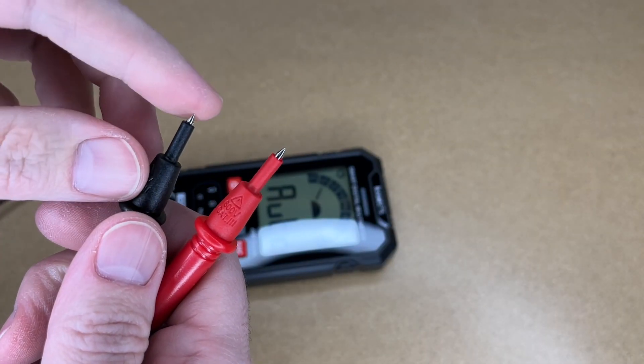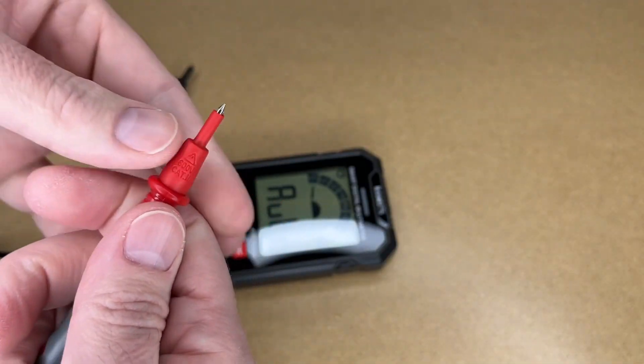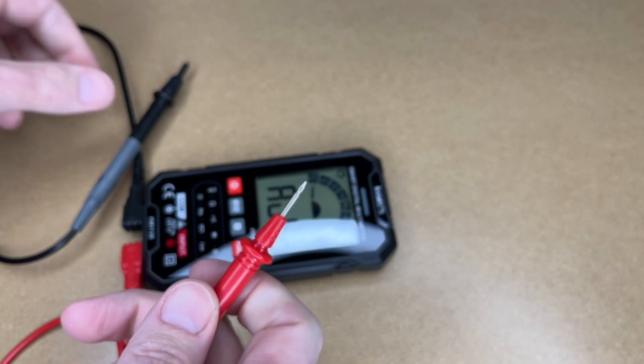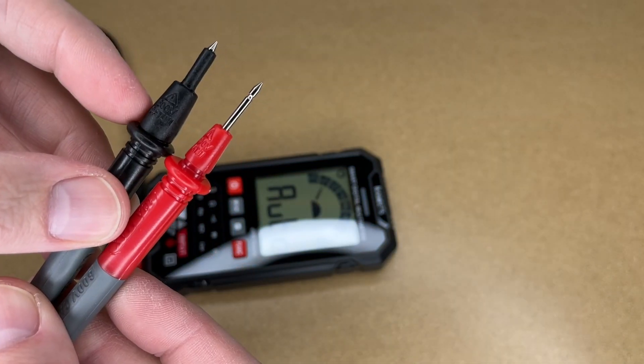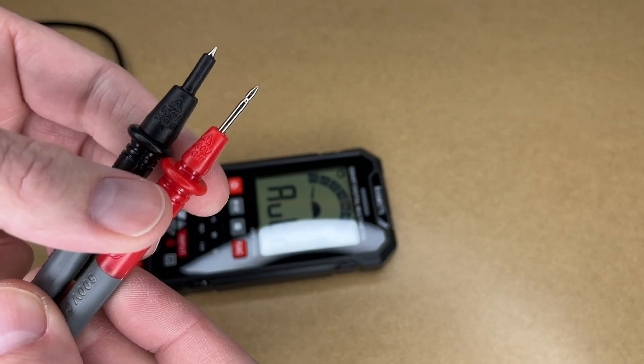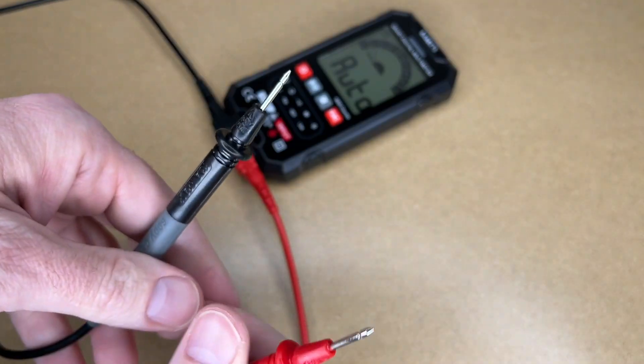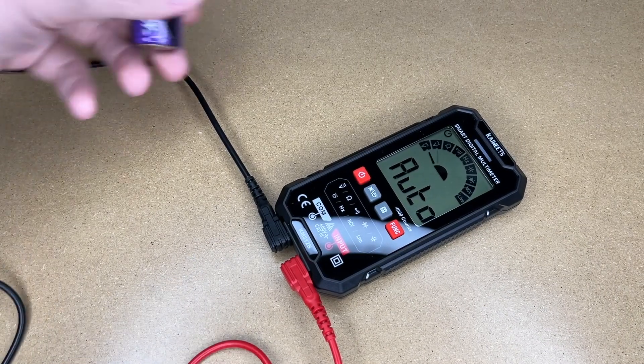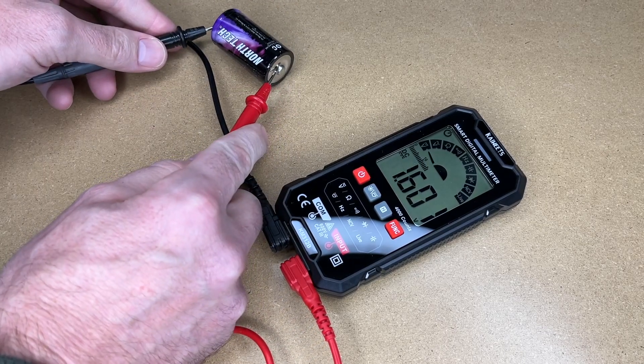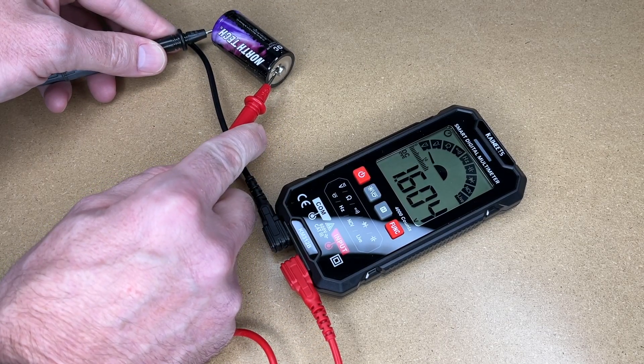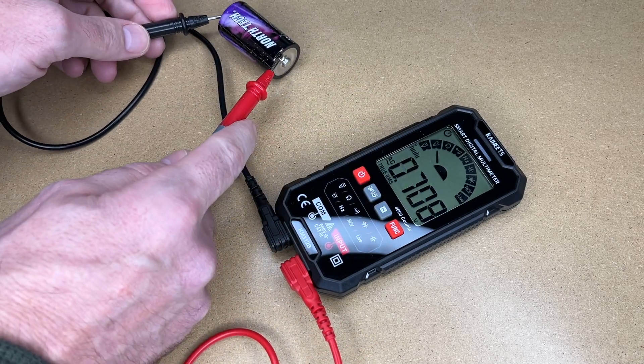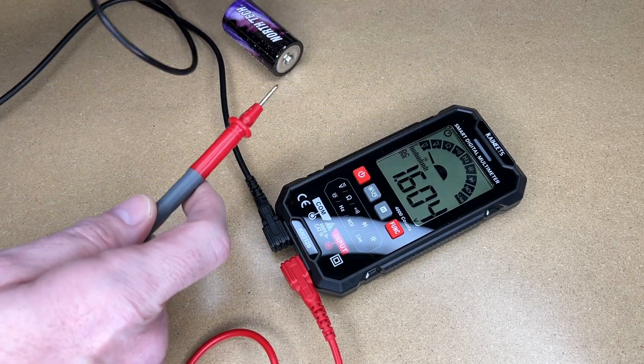The ends of these leads are pretty sharp, and this sleeve will slip off like so. That changes the CAT rating—with the sleeve on it's CAT III 600 volts, and with it off it's CAT II 600 volts. I'm not going to be dealing with any high voltage so I'll just take those off. Let's test this out. I have a battery here—touch to the sides of the battery and we got 1.604 volts. Here we see the voltage and then above it we have a little graph, and you can see on the selector it knows we're measuring DC volts.